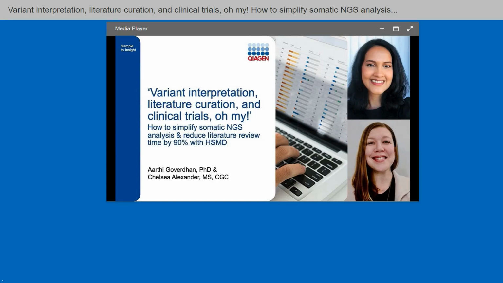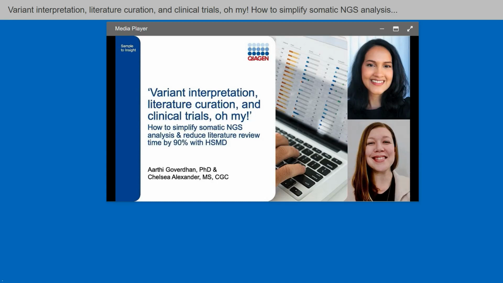Yes, that's right. Our professional interpretation service team receives cases from labs all over the country. And as we've just talked about, most commercial labs are performing tumor-only testing. So we know that our team is interpreting a lot of somatic cancer variants, but also some potentially germline variants in genes that are associated with hereditary cancer predisposing syndromes.